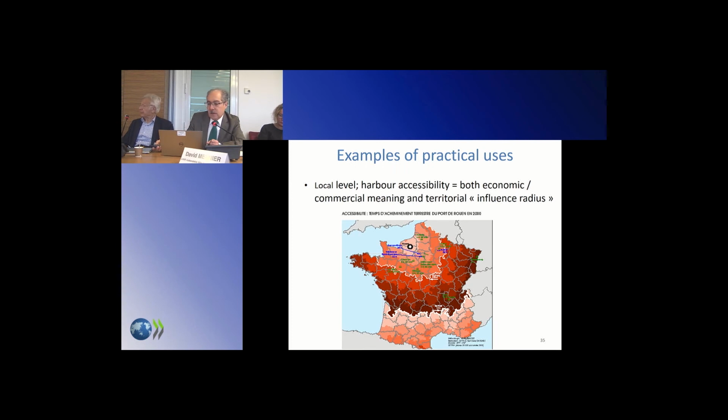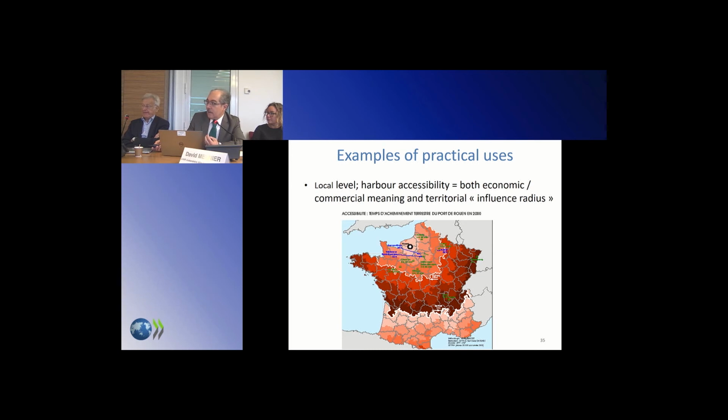So just another example, a concrete example, at the local level this time, and it's about harbor accessibility. Well, we've heard about Rouen lately, but not for such good news. Here we have a great harbor in Rouen, and this picture represents the isochrones, which have really important economic and commercial meaning for the clients of the harbor. The first white line represents the limit where trucks can load in the port and then go back within the same day. And the second, further one, is the destinations that can be reached within 1 day of trucking.